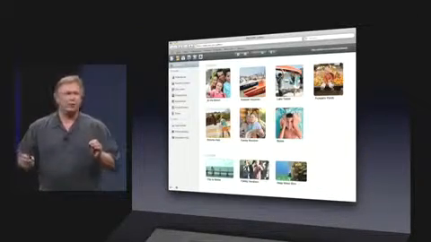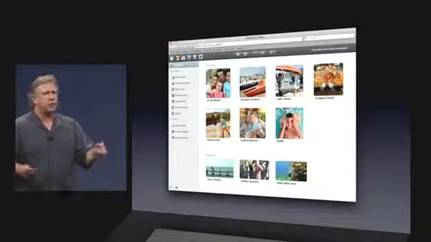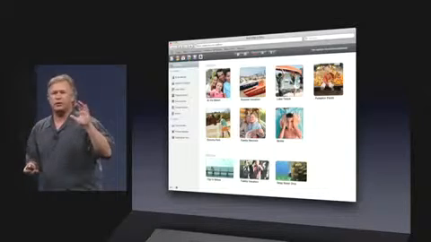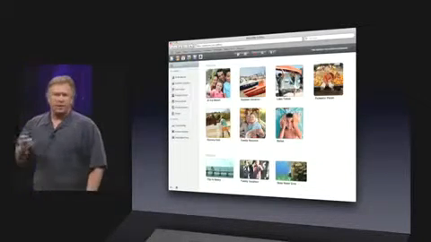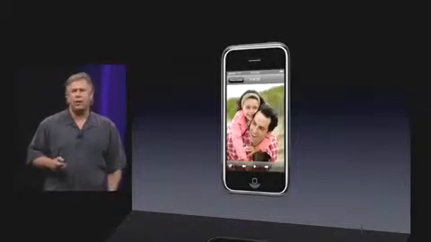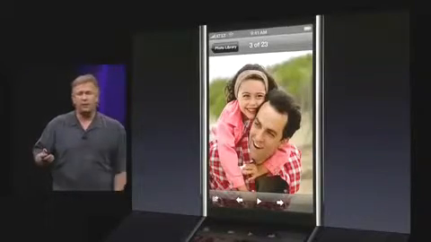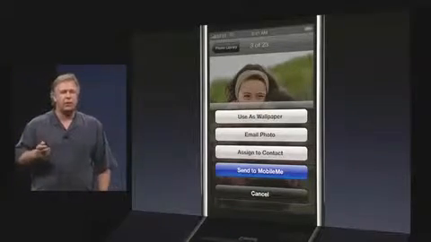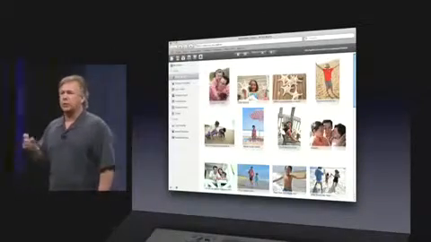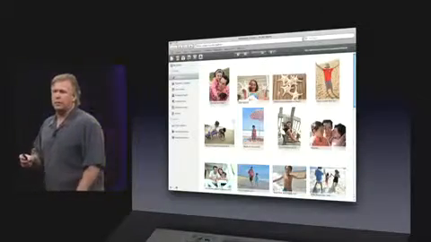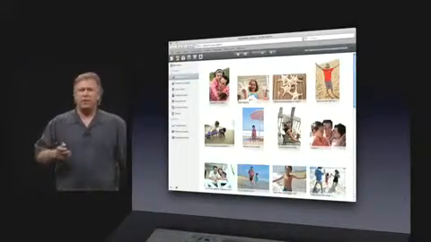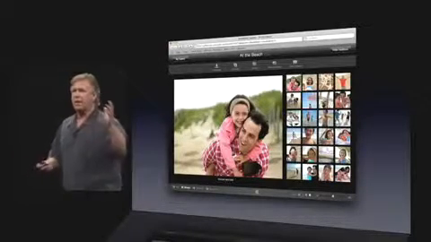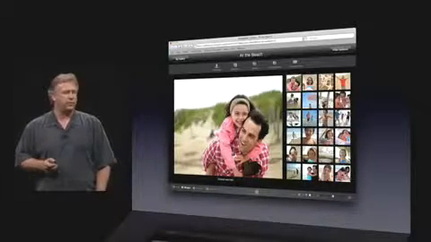And this is so cool. Just like mail and contacts and calendars, photos also work over the air with your iPhone. So I have this gallery where I store my favorite photos on the web. If I'm walking around with my iPhone and I take a great picture, and I want to share it with all my family and friends, right from the iPhone with the 2.0 software, I can send that photo up to Mobile Me. And it gets put right into my albums so that now I and my family and friends can all see it over this great web interface. And I've never gone back to a computer. I'm doing it all directly from the phone.